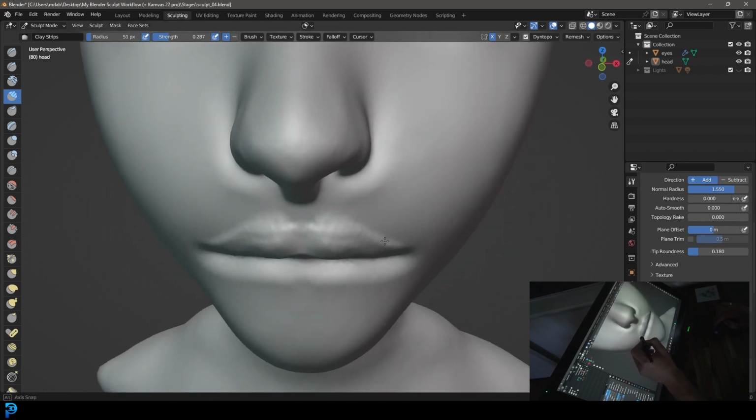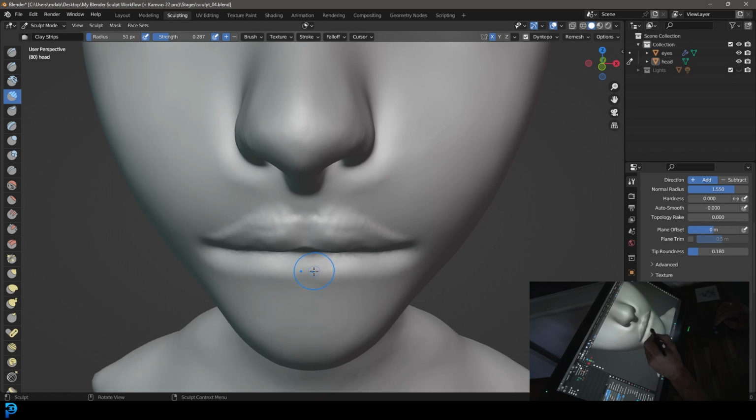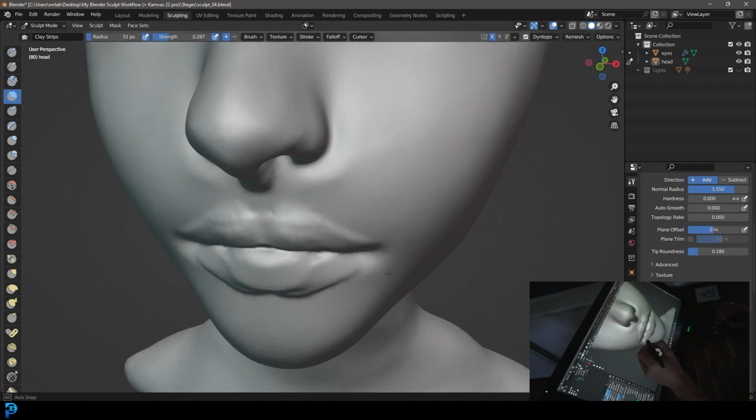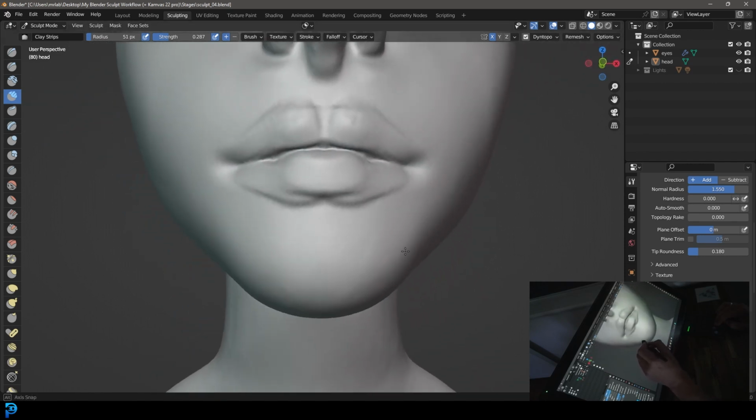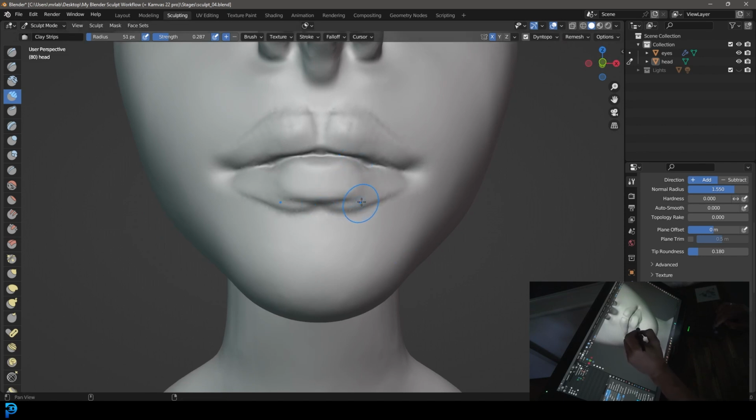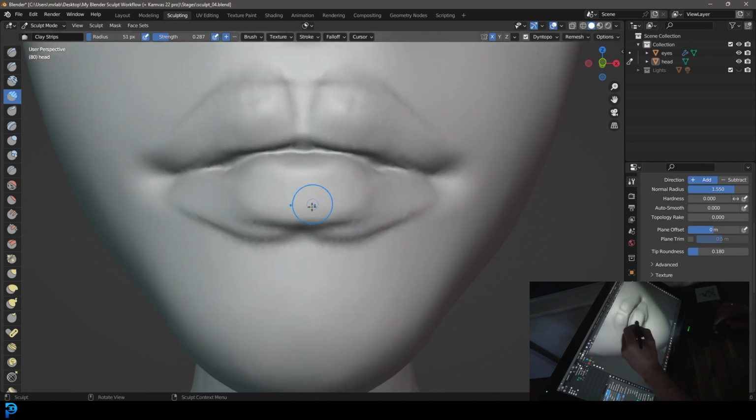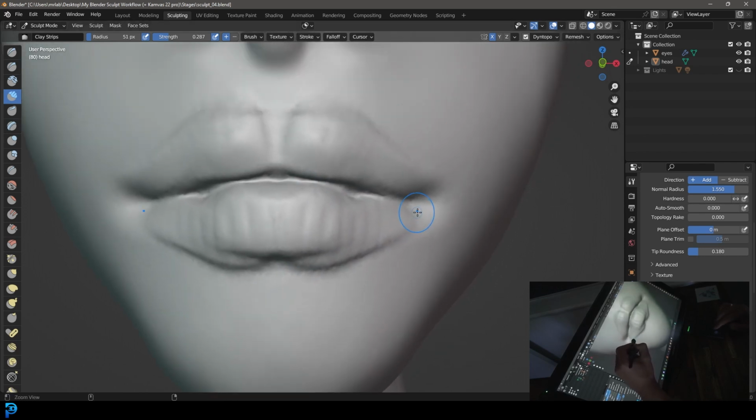And then we're going to come over here, looking kind of down, and we're going to start again. We're going to just do a little bit of clay like so, just doing nice little circular movements, and then just a little bit of a strip going up like so. And let's just maybe add just a little bit more volume. Like I said, we really want to take it easy here with how much volume we add. And then we're going to zoom in here, and I'm just going to do little strips coming up like this. You can zoom in if you want.